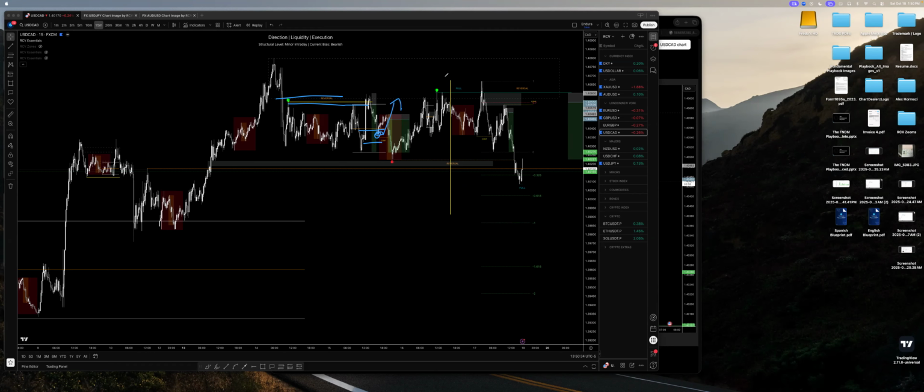And you also have to understand too, just because you have a reaction doesn't mean you're going to get a follow through. You can have a valid POI, but that doesn't mean that you're going to get the follow through. You could have the reaction that could make this valid, sure, but that doesn't necessarily mean that it's going to hold, right? Like we see this all the time.